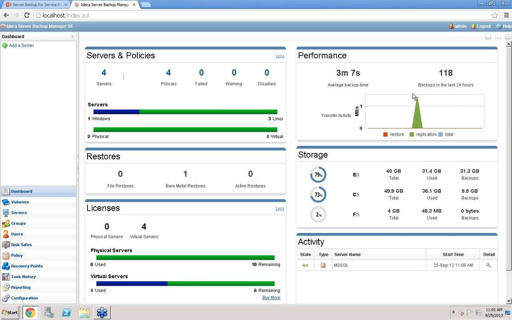So just jump here. This is our web dashboard. This is the main repository. We call it our backup manager. This is where you're going to store all of your backups. It's a web-based interface, so you can access it from anywhere. The dashboard that you see here is meant to give you a high-level overview of everything in the environment. So you're going to be able to look at performance statistics, how many backup policies you have running, storage quotas, etc. So any activity that's going on, you're going to be able to see here.